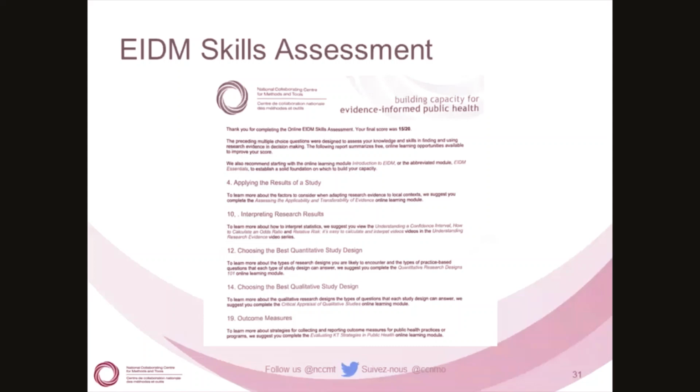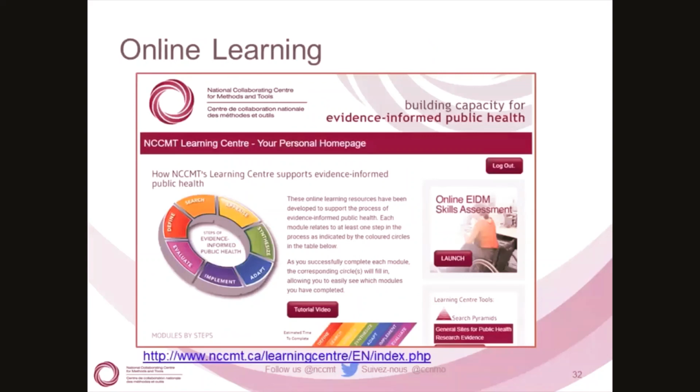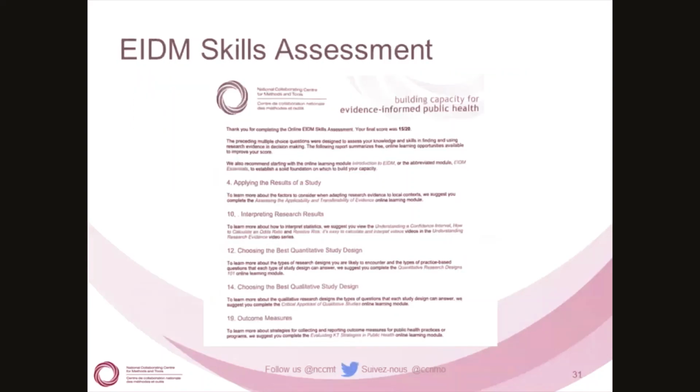So my next step, according to this assessment, is to go to the assessing the applicability and transferability of evidence learning module. All these areas for improvement are linked to some resource that can help you engage in that learning process to develop those skills. One of the resources here is the learning module, as I mentioned, that was suggested for me.